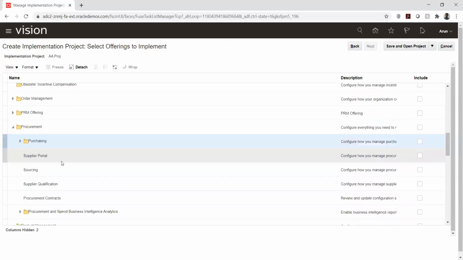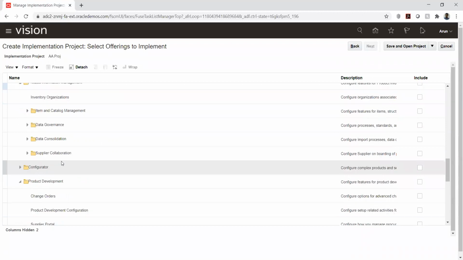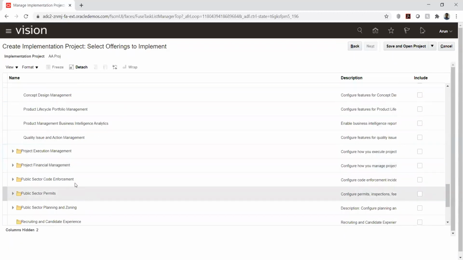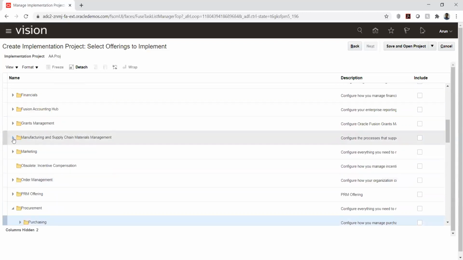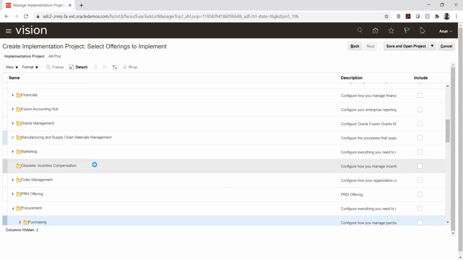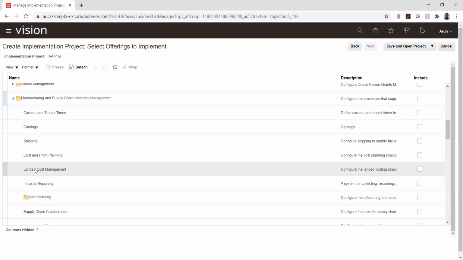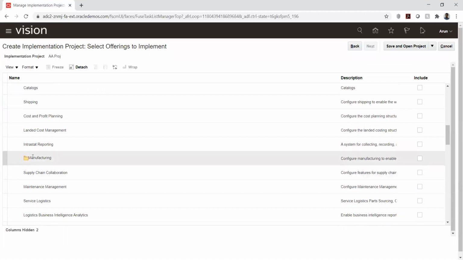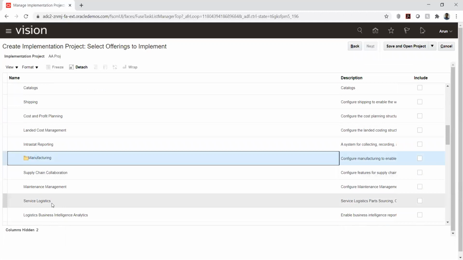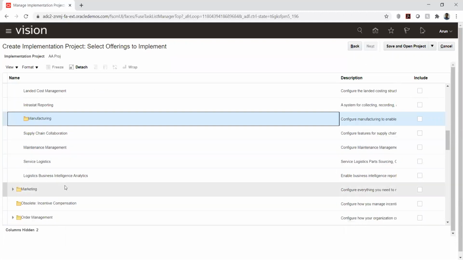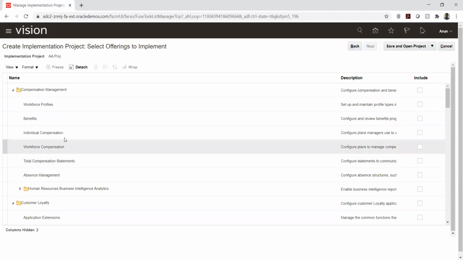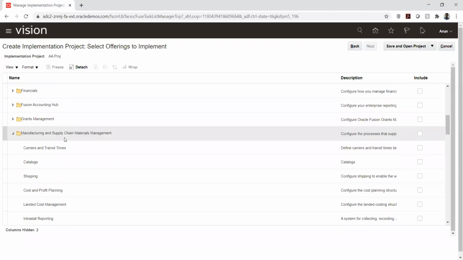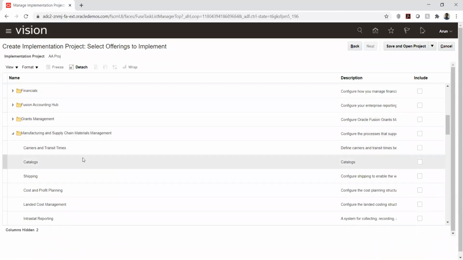If something called OPM needs to be checked, will it be under financials or a different offering? OPM should be under manufacturing, I believe. Yes, manufacturing and supply chain should be there. Just check. If a company like Alsha wants to also have OPM, then under the implementation project we should go and set up the OPM, right? Yes, correct. Ideally it should be a separate offering, because OPM is very important in itself. It's a big thing.